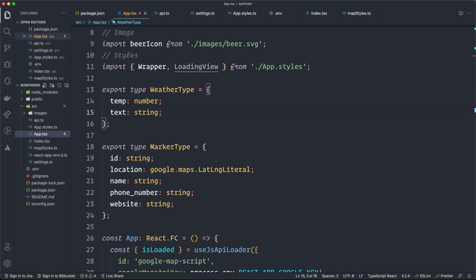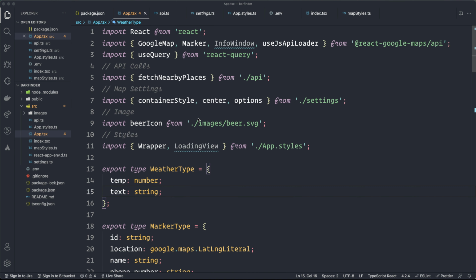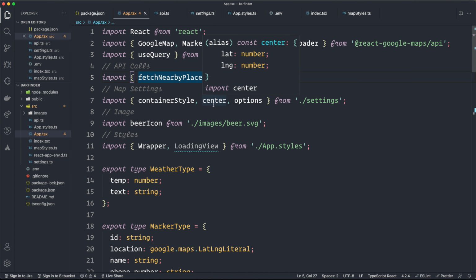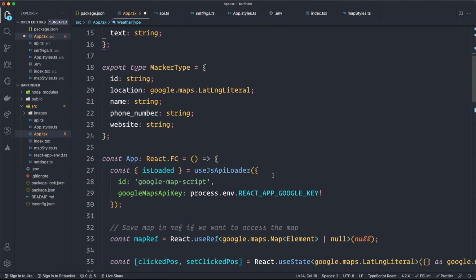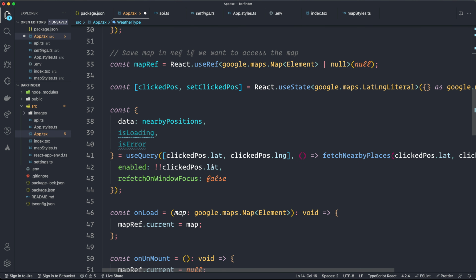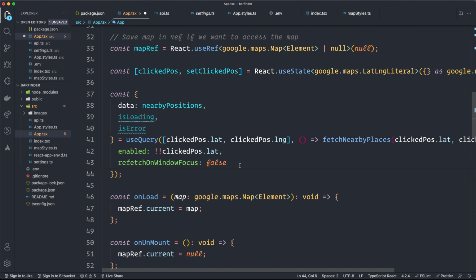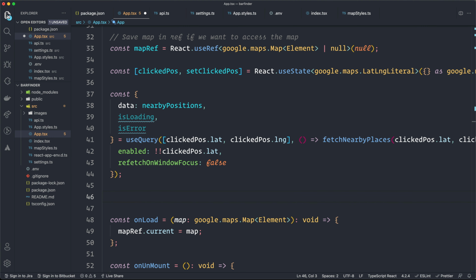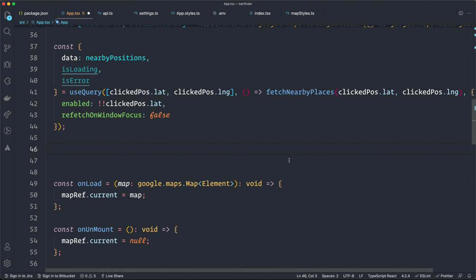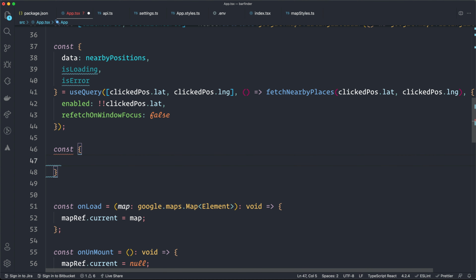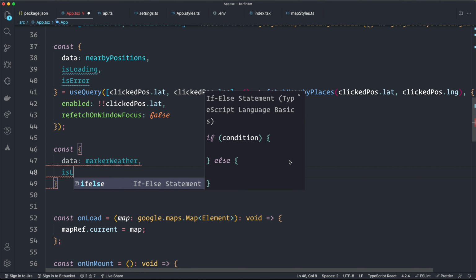We start by importing this new fetch function, fetchWeather, so that we can use it. And here somewhere, we're going to create another fetch instance with React Query. And I'm going to remove the sidebar. And also, just as before, I create a const. I destructure out some stuff here. We have the data. I rename it to markerWeather, comma, isLoading.